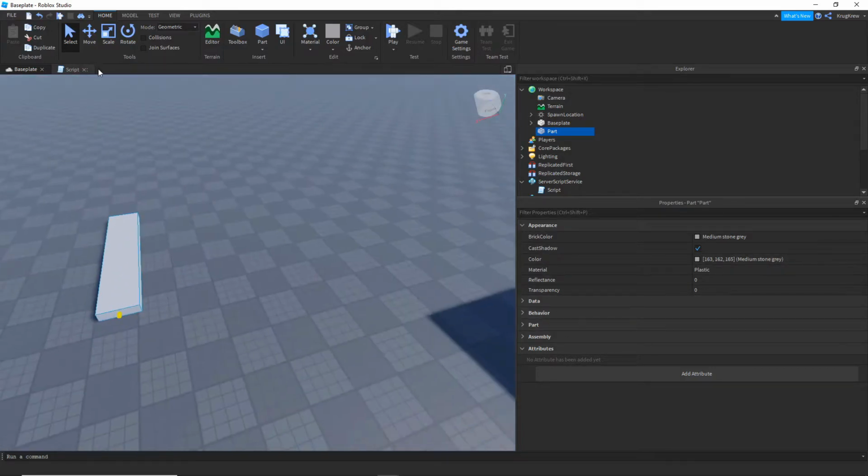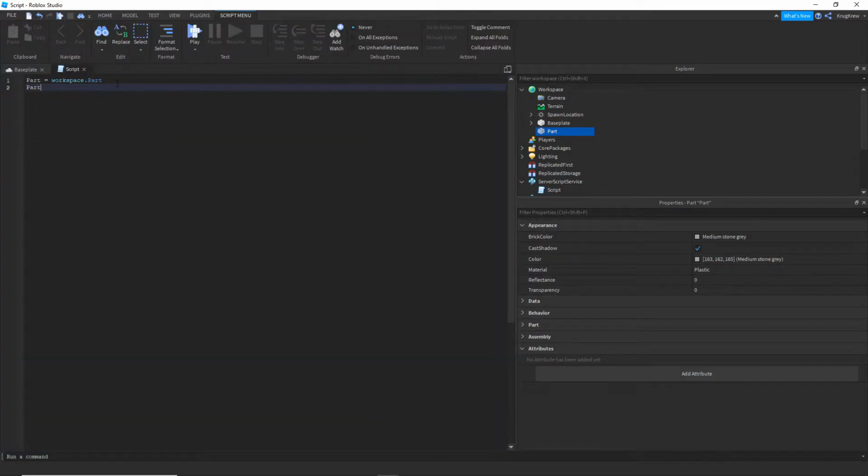So I'll give an example. I go part dot. Now I'm checking inside of part, which also checks its properties. It checks what it has access to, essentially. So part dot transparency. Transparency equals. You can think of equals as "is now." Might be weird, but I'll explain why you want to think of it as "is now." So part dot transparency is now 1.